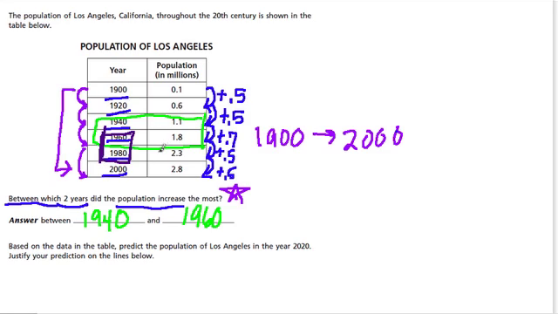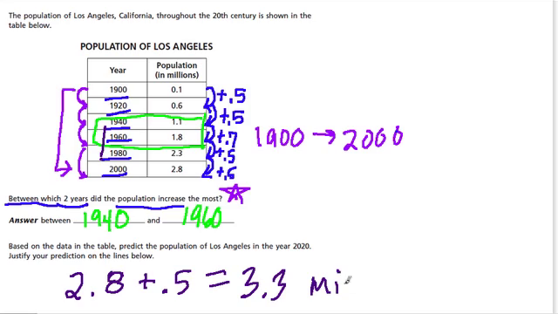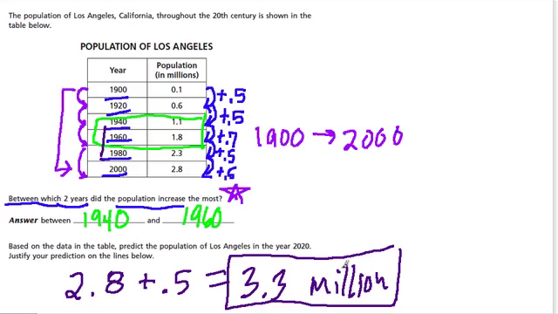That seems to be an exception. Oops, the exception again, I'm sorry. Not there, but 1940 to 1960, that was the biggest increase. Except for that group, the trend seems to be 500,000 for every 20 years. So we should go up from 2.8 by half a million, or up 500,000 from that number, which gives me 3.3 million. And I'm just going based on what the most typical increase was for each period. I feel like that's a pretty good approximation of what the population will be in the year 2020. Hope that helped.